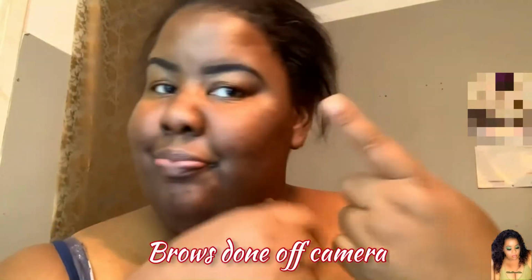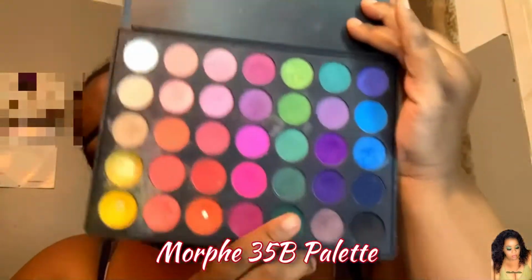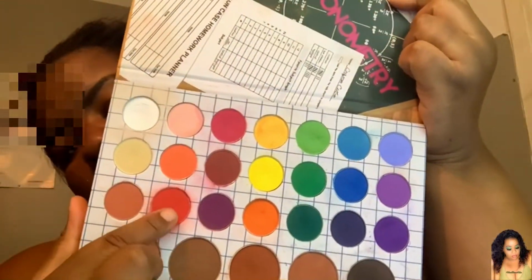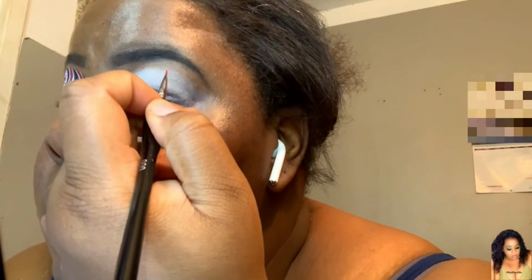Okay, so let's get into it. Alright, so again, I did the brows off camera. We're going to go into the 35B palette from Morphe. Use the black from there. In the crayon case, we're going to use a couple of the colors in there. We're going to use this Nikka K lipstick, and we're going to get going.